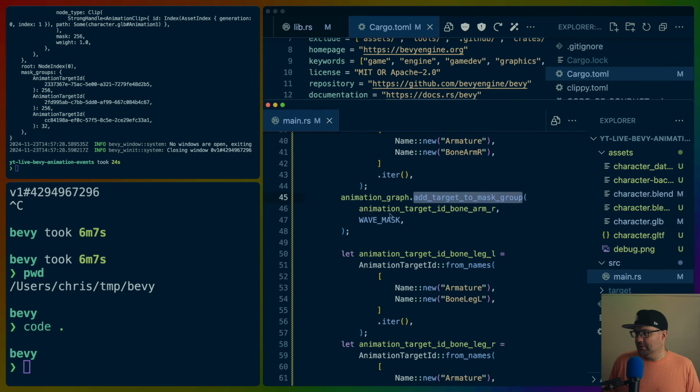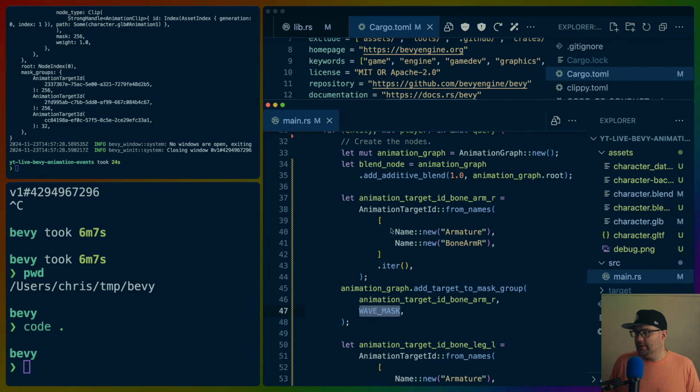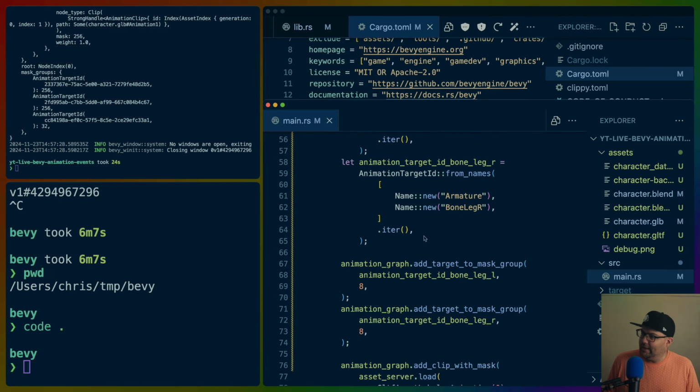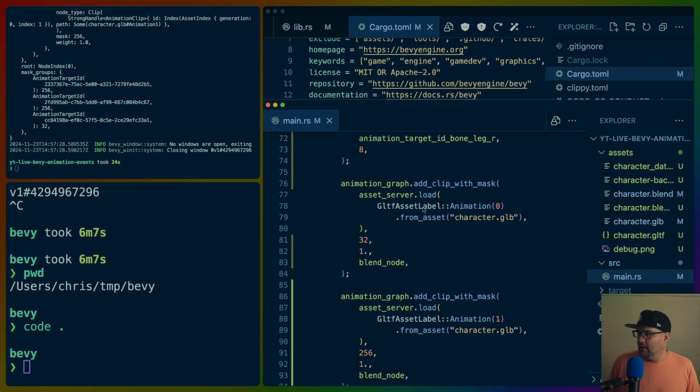So add target to mask group, wave mask. I think we also need to specify every other bone, right? Because wave mask here, bone target, right? Animation 0, I don't remember which one is animation 0. I think it's the walking.